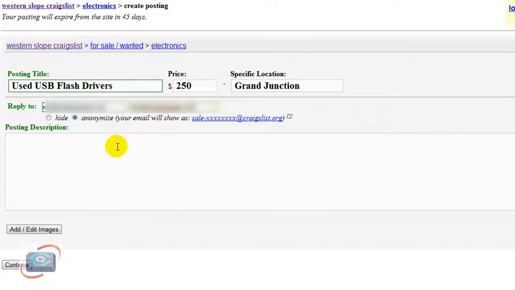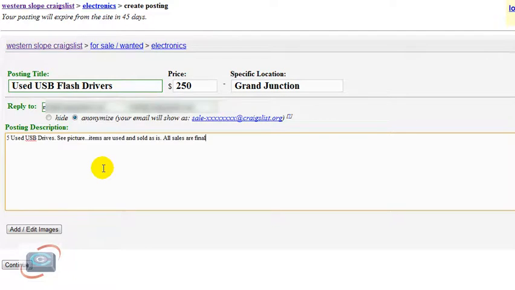And then as I showed you as we were looking as a buyer, you'll see this kind of a generic address on Craigslist that you can choose, and it's a standard option so that people do not see your real email address. And then in the posting, I can put 5 used. So be thorough, be honest, and give as much information as you can in your description, and you have as much room as you'd like to add. You don't have to abbreviate, you don't have to have a limited number of words, be as verbose as you want to be.